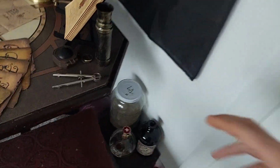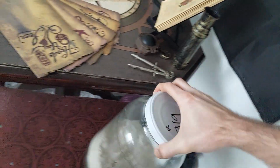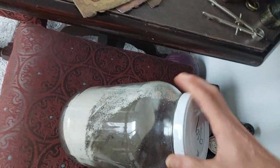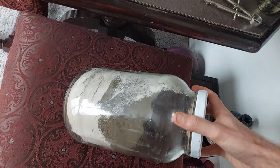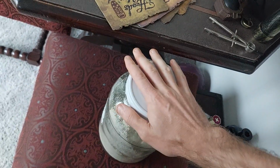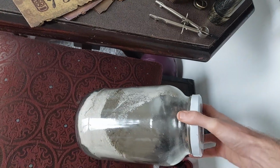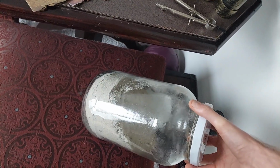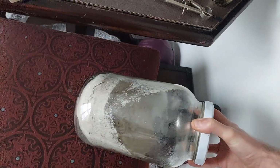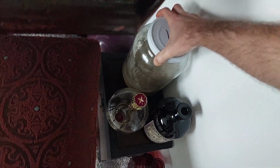But one of the funniest pieces too, I still have to paint the lid here and weather it, is a jar of dirt. I haven't filled it all the way either, but this dirt and the dirt I'm going to get to fill the rest of it is SEA canon, if you know what I mean. It's from places in the SEA Pirates of the Caribbean story. So I'm going to finish filling that up with, as stupid and nerdy as it sounds, SEA Pirates of the Caribbean canon dirt. Obviously inspired by Jack's jar of dirt in Pirates of the Caribbean.